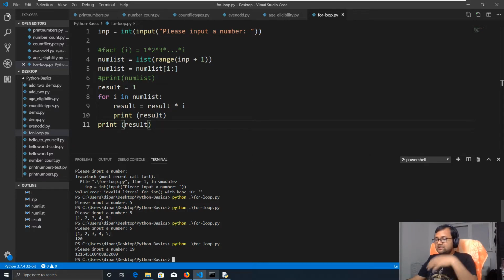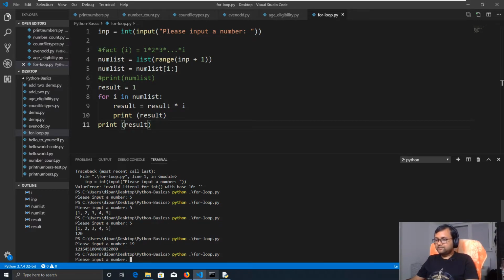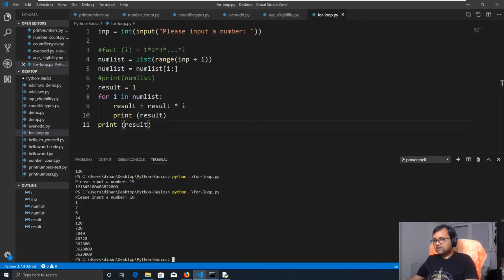Each time it will multiply and then print. So you will basically see a list of factorials, so 1 factorial, 2 factorial, 3 factorial, and so on. Let's run that, let's say 10, and you can see these are the factorials from 1 to 10. So that is how this variable result is evolving through the loop.